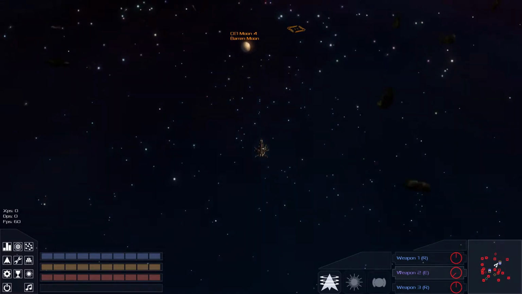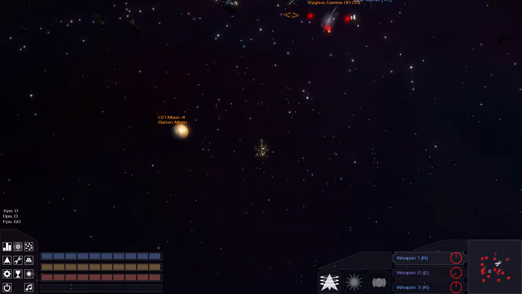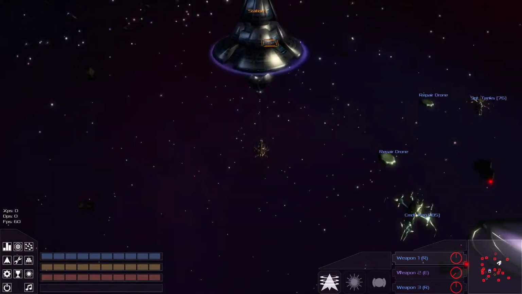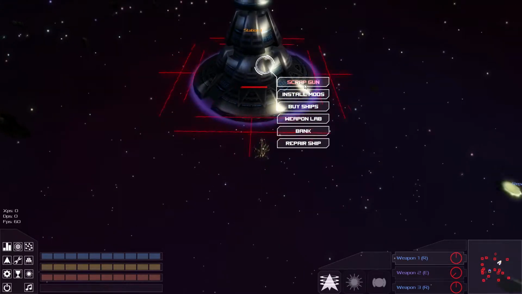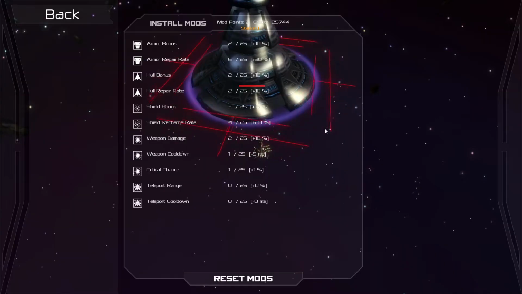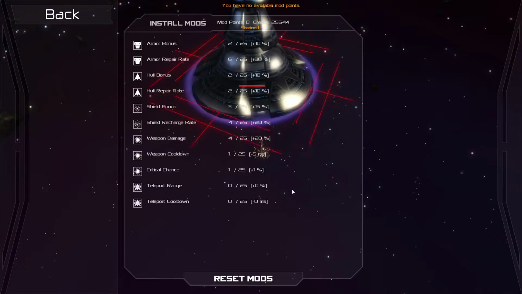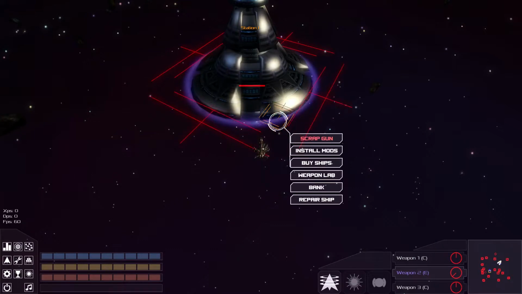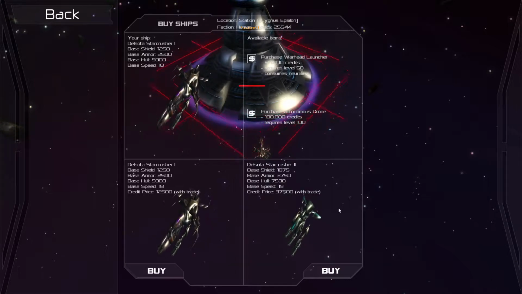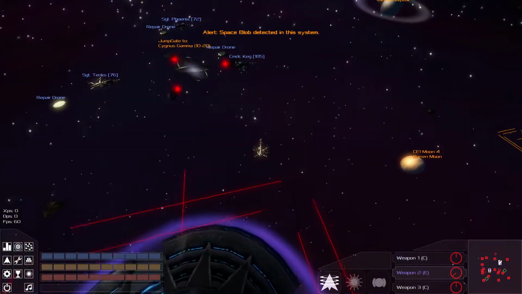I do indeed want to sell some of these because they may be worth mucho credits. So worth 1,000, which is good. Can I install any more mods? I can. Let's increase our weapon a little bit. They have a Star Crusher 2. I can't afford a Star Crusher 2. So, let's continue.